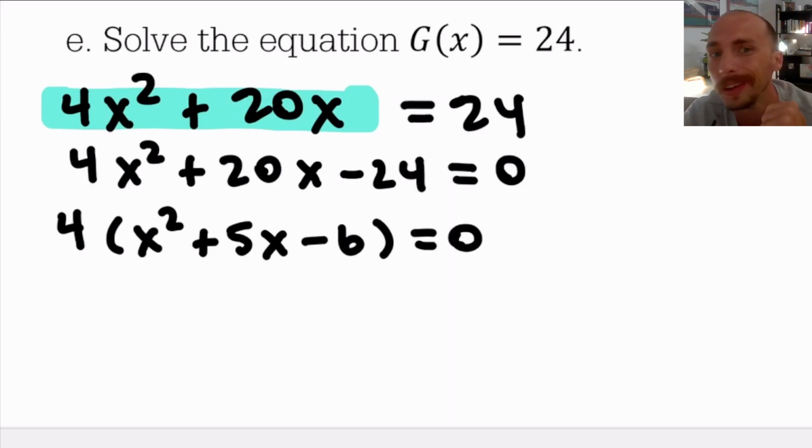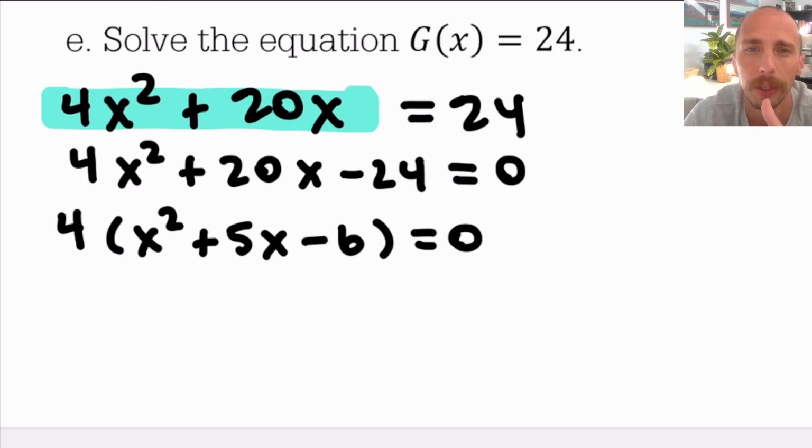And then the 5 and the 6 is where we got to be careful, right? We're thinking of two numbers that multiply to negative 6 while adding to positive 5. So, 3 and 2 sounds appealing, but it would need to be like positive 3, negative 2, or negative 3, positive 2. Neither of those will add up to 5, so it's got to be 6 and 1. So I think it's going to be positive 6, negative 1, yeah.